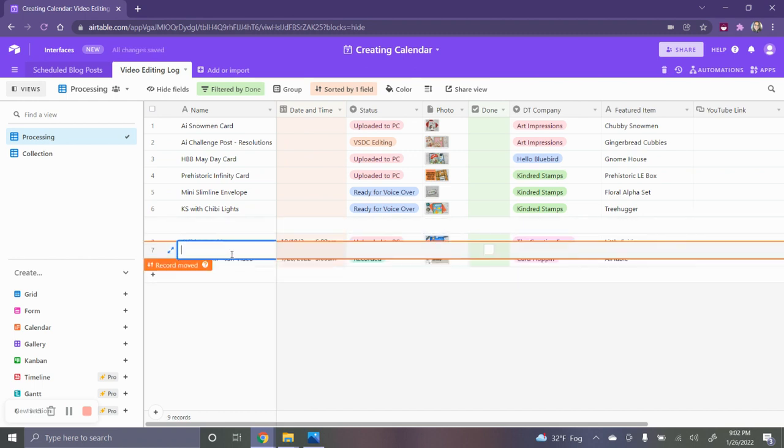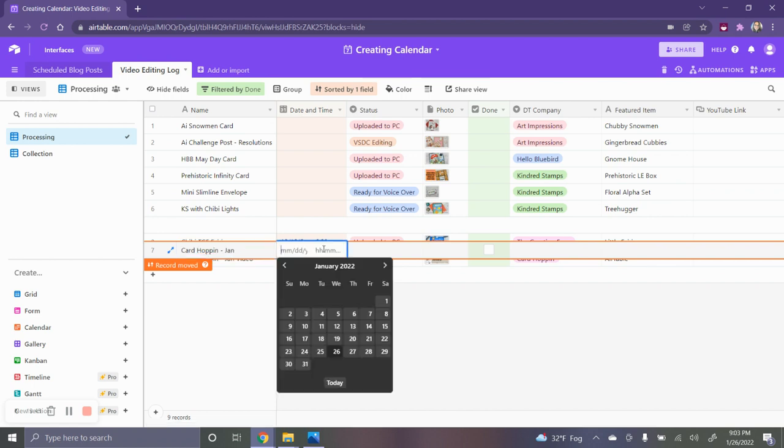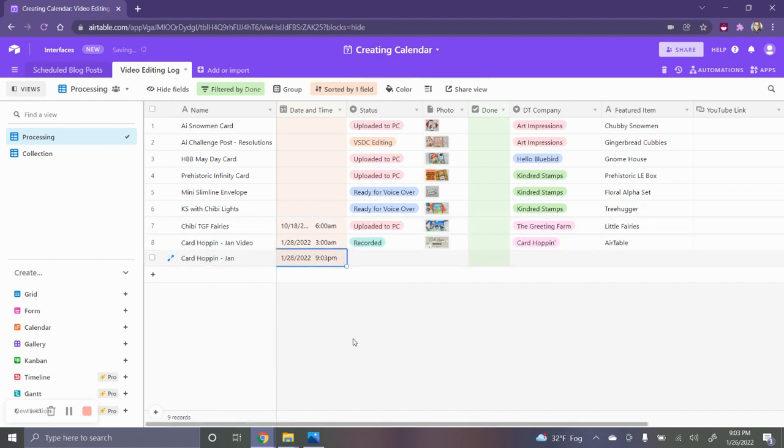So I'm going to walk through creating a record with you guys. It's going to be a duplicate of the Card Hop record, but I just want to show you guys how it's done. So see, as it's kind of floating, it's going to float towards the top because it doesn't have a date and time yet. But once we actually put the date and time in, it's going to place itself. So we have Card Hop in January, and then the date and time, this post is January 28th at 3 a.m. Pacific Standard Time.